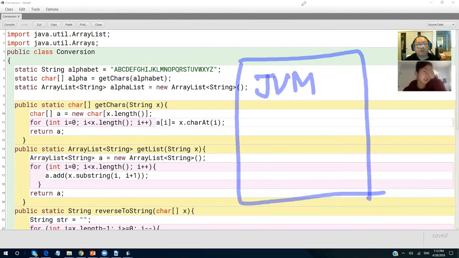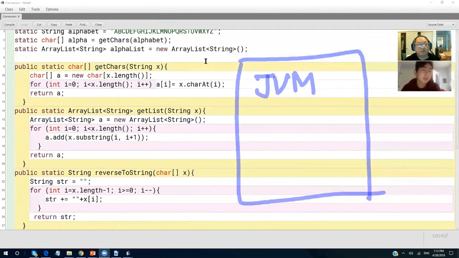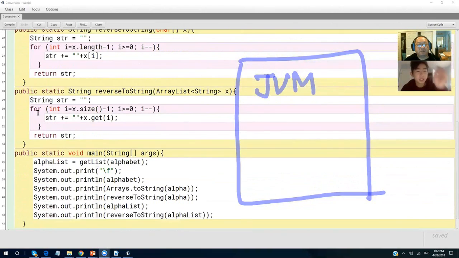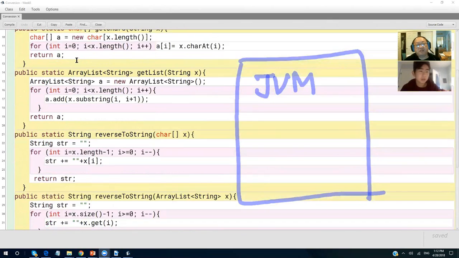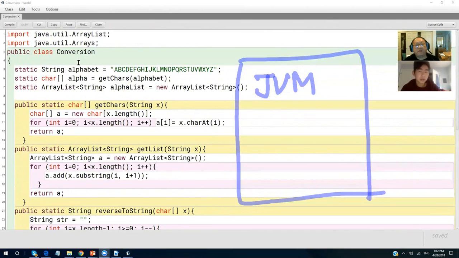It's all static function, static data. There's no constructor over here. Yeah, I'm trying to test your knowledge about Java. Anyway, it's okay. Don't worry.